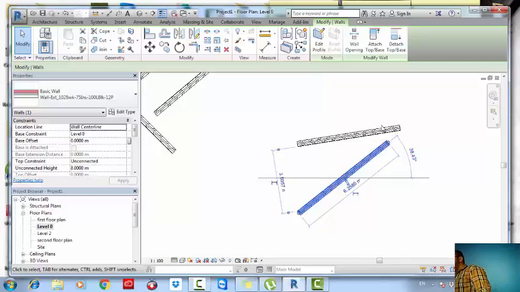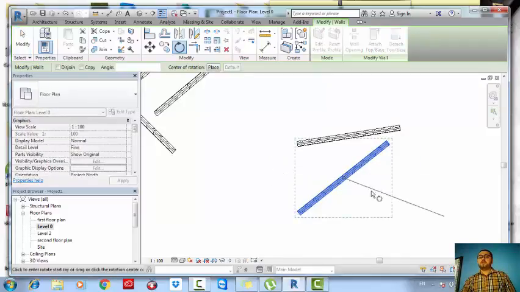Fine. The most important thing in AutoCAD when you are rotating anything is the base point, right? Yes. Perfect. So how can I change the base point while rotating in Revit? Let's do it together. RO. You have this point automatically. I told you to look always where? On the ribbon.